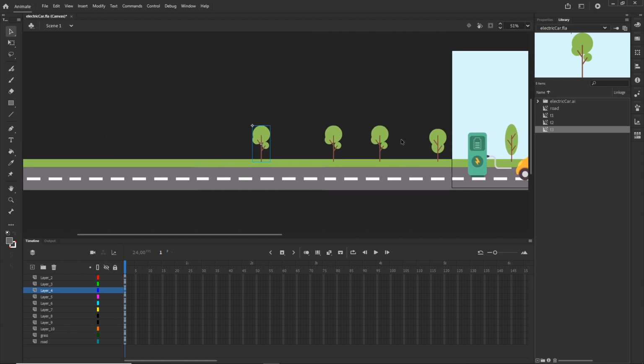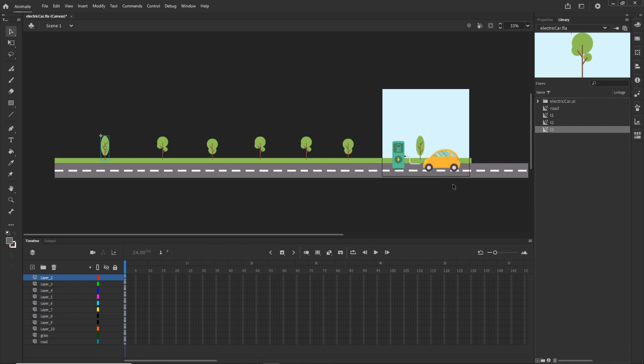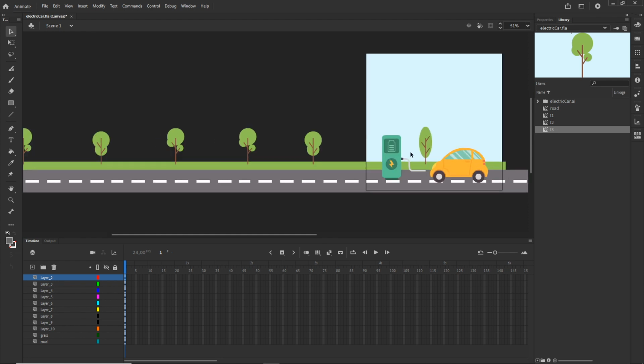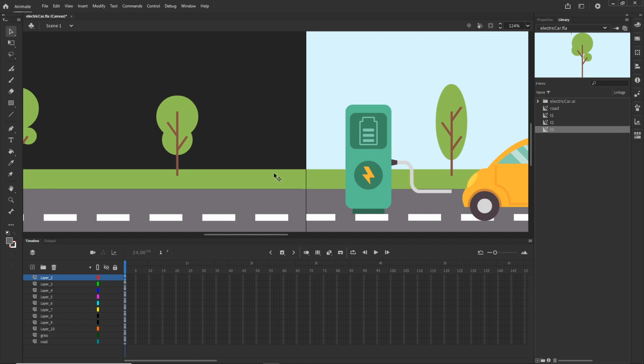And right now this depends on you, how you want to create your background, because this is a little bit of the art, and everybody prefers something else. Okay, and so we have something like this. And also what I am going to do is I am going to put my station, battery station, on the end of the road.